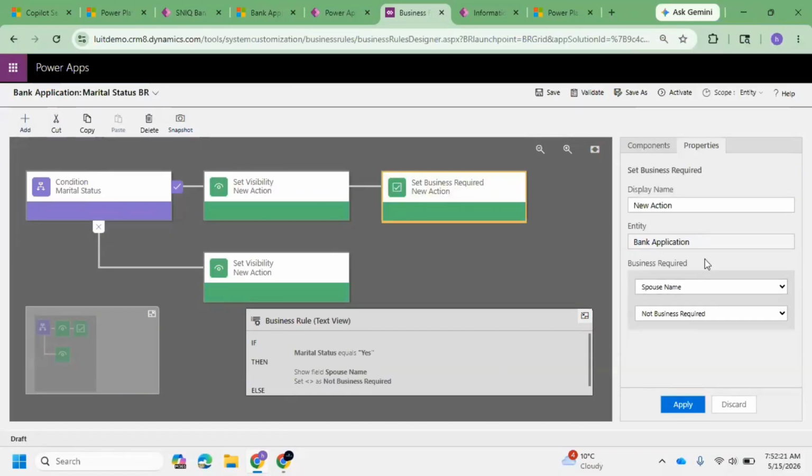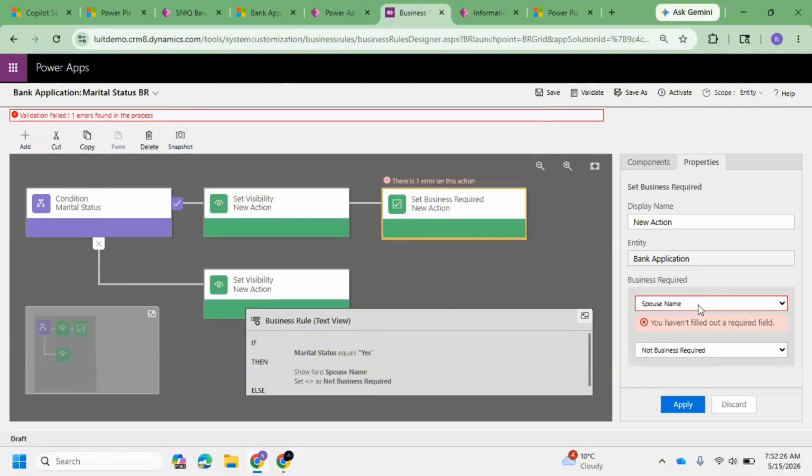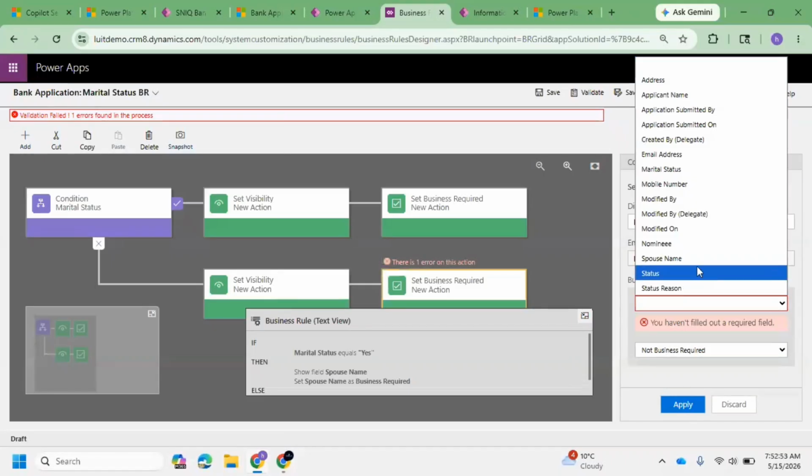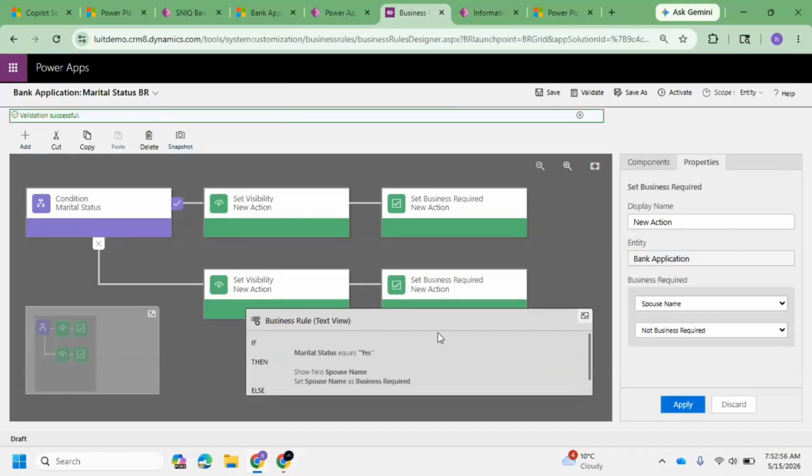So what's the field? Spouse name should be mandatory. So I'm showing yes and required. In the same way, for the negative scenario, I want to set it to not required. Otherwise, if it's flipping and saving, that set business required won't go, right? So I want to change it back. So I'm just adding set business required to not business required.